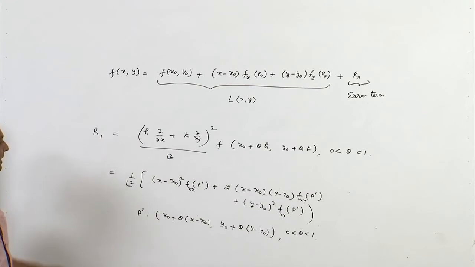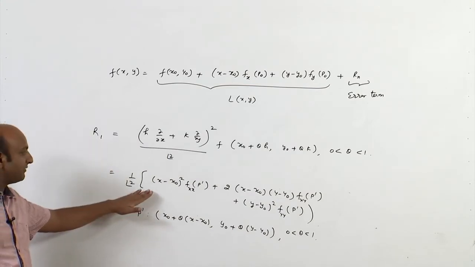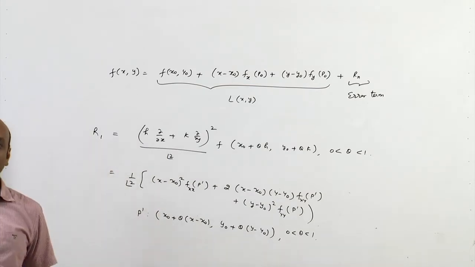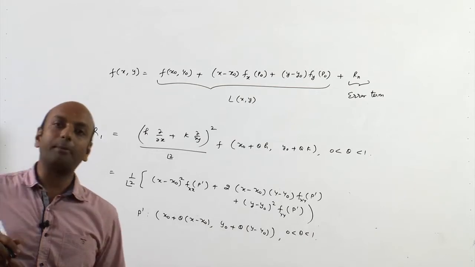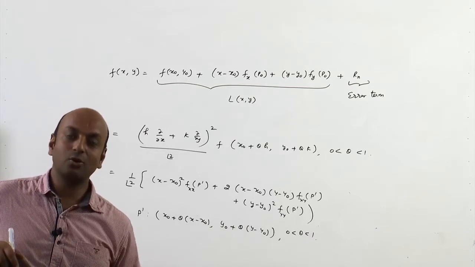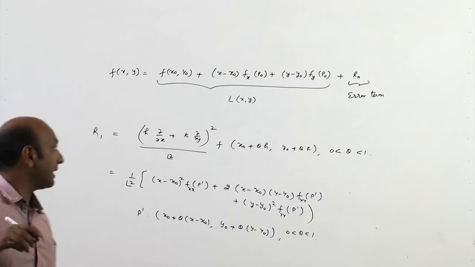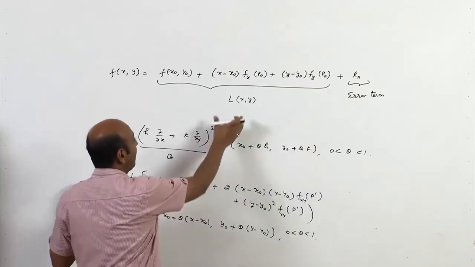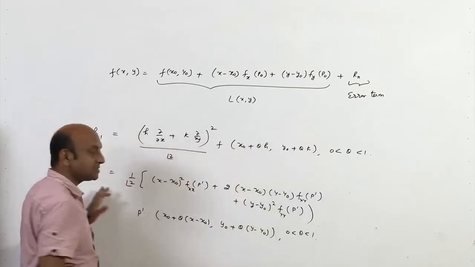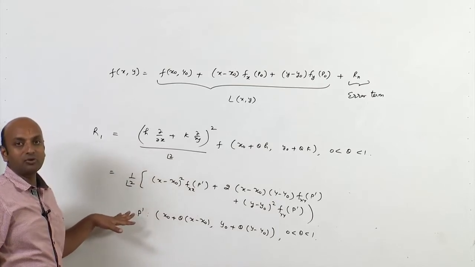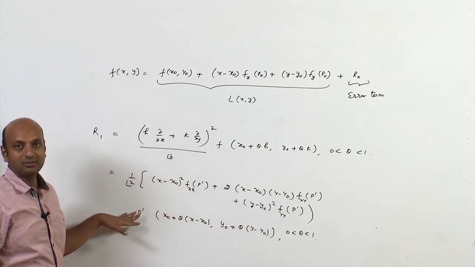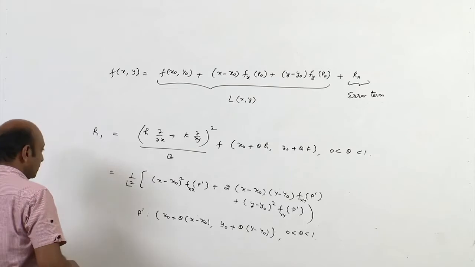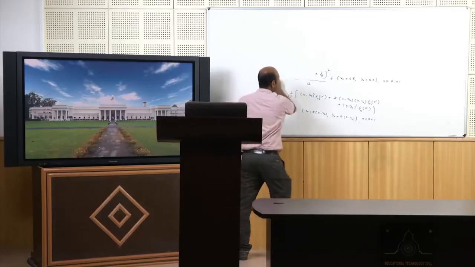Now, how can we find the bound of this error? This will be given by the error term for linear approximation. How can you find an upper bound of this error, so that we can say that the maximum amount of error concerned with this approximation will be this much? How can you find that? So this is our R1.